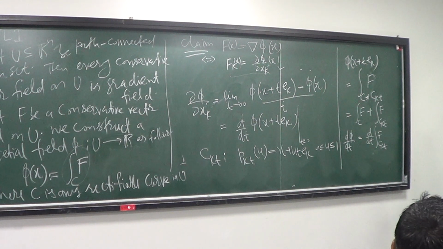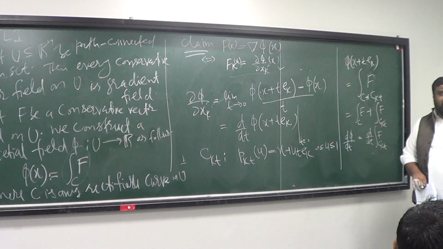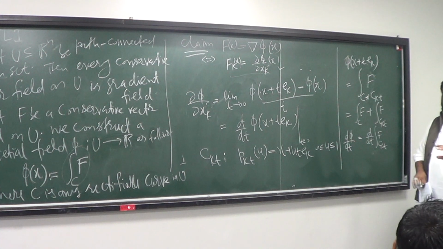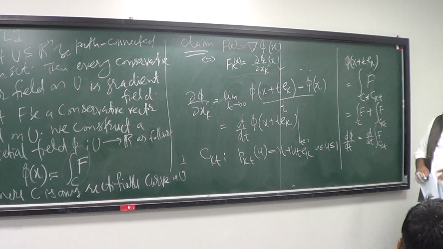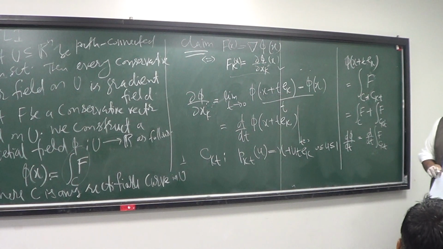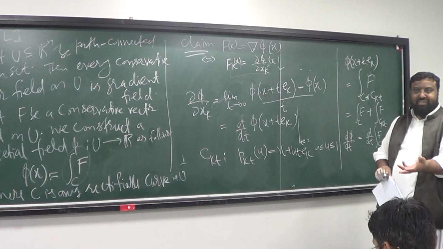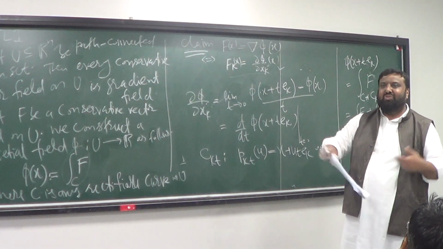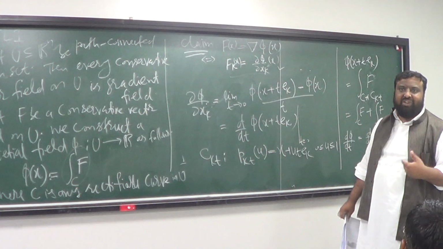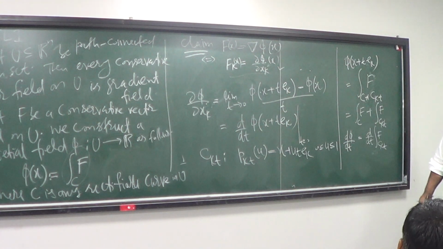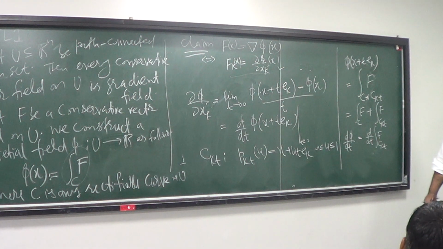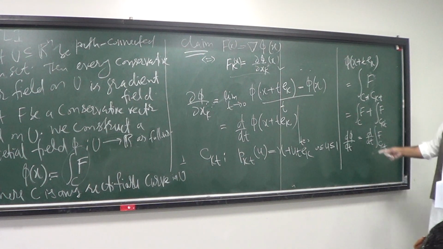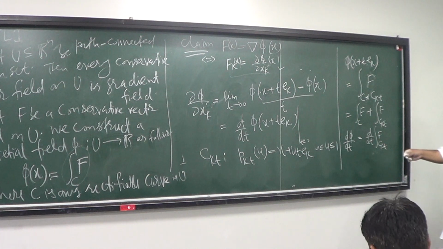That's a line integral. So I don't know whether I can compute the derivative of the line integral or not, but I know one thing. If I can convert this line integral into the Riemann integral, then I know how to differentiate it with respect to time, because for the Riemann integral you have the second fundamental theorem of calculus and the first fundamental theorem of calculus that tells you that if you want to differentiate an integral, that would be basically the f. Is it making sense? Good.